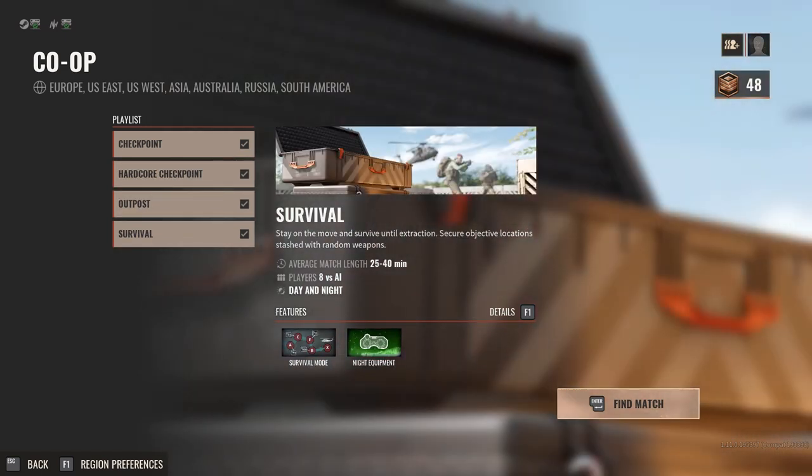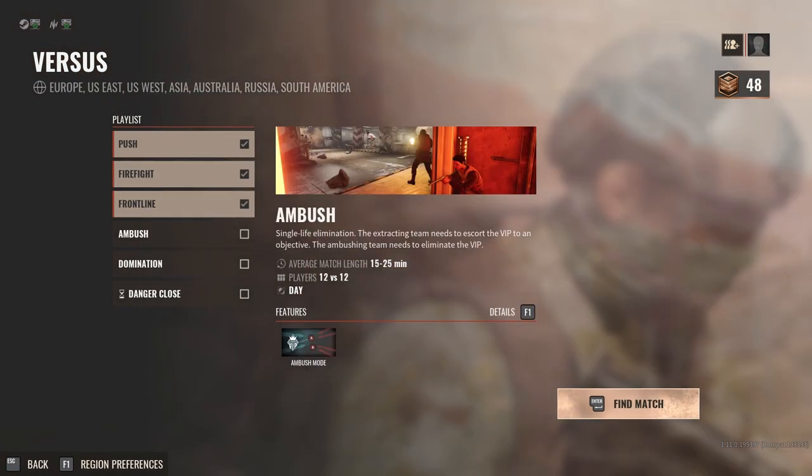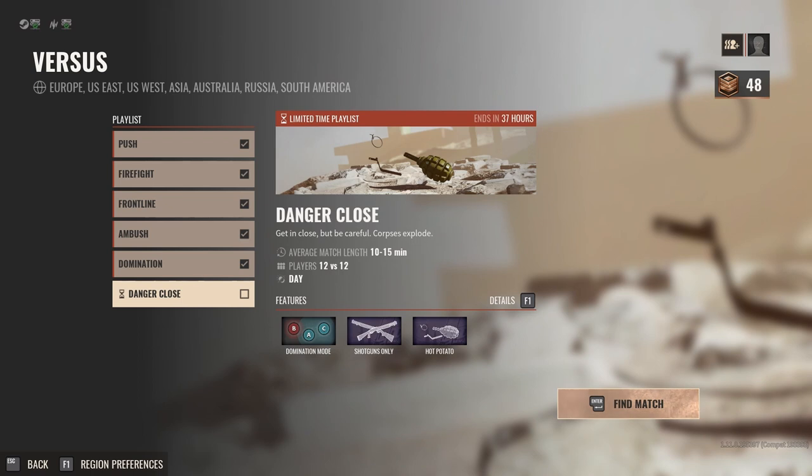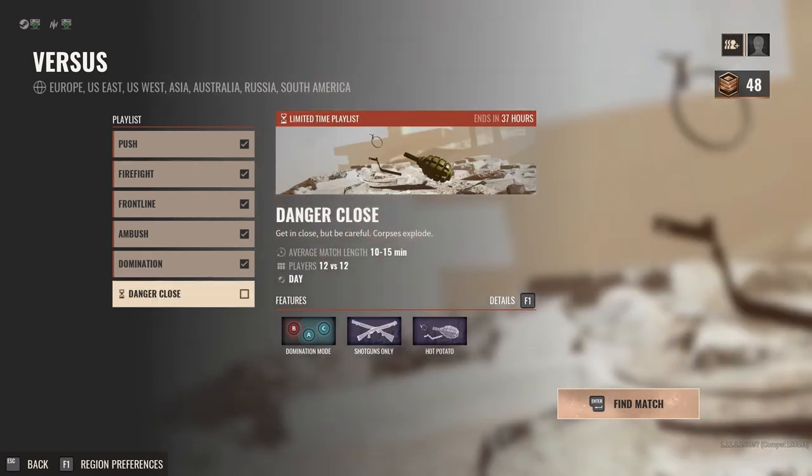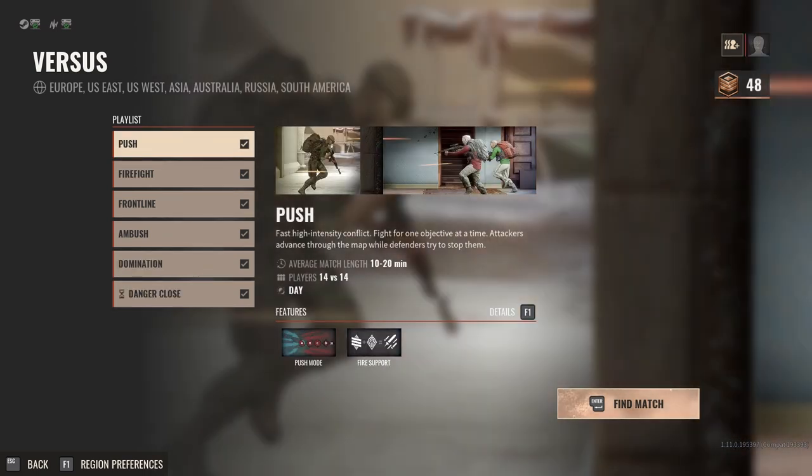So you can go in checkpoint, survival, hardcore checkpoint, and outpost. They're all fun modes. Good to practice the movement and shooting of this game, and you can practice the different guns in that mode. I'll show you some gameplay from a few of these other playlists online.